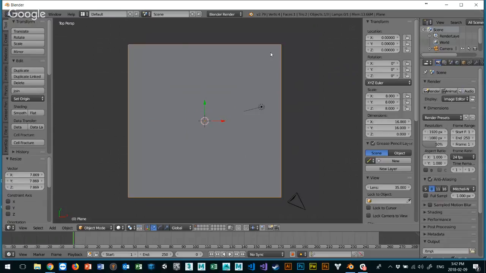My plane really, when we bring it into Unity, is going to be 16 meters by 16 meters, right? That's what I'm going to be doing. So all my tiles are 16 by 16 coming into Unity, right? Right now, it's just a flat plane. Are you with me? Yes.